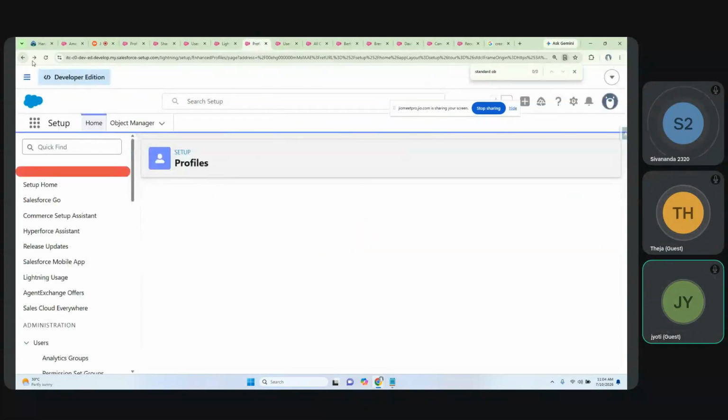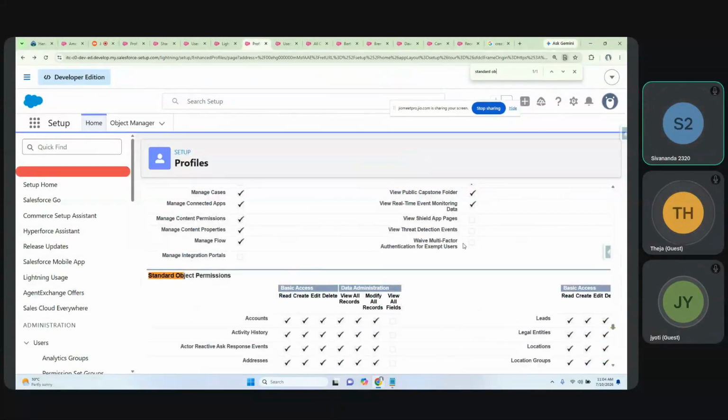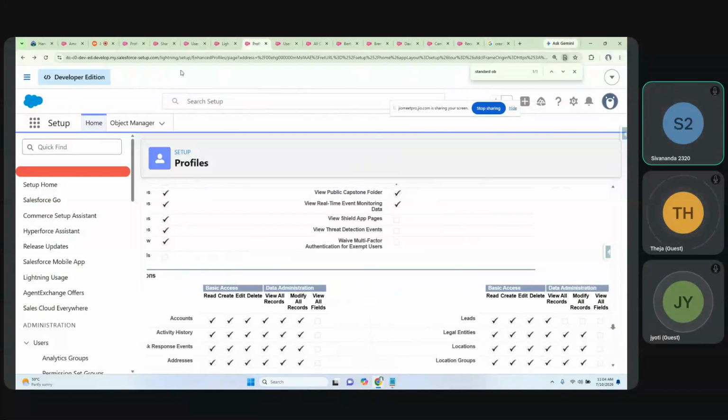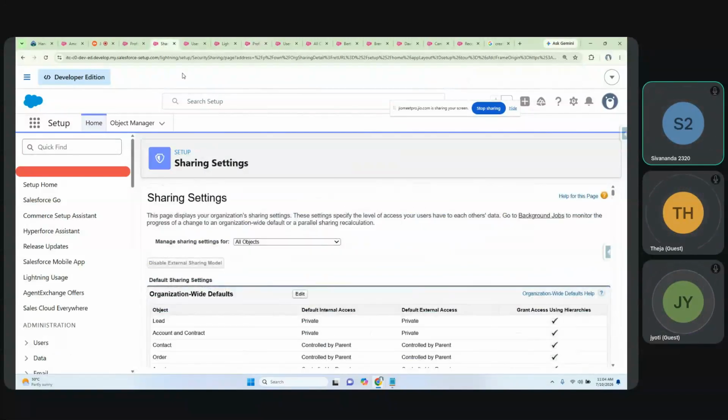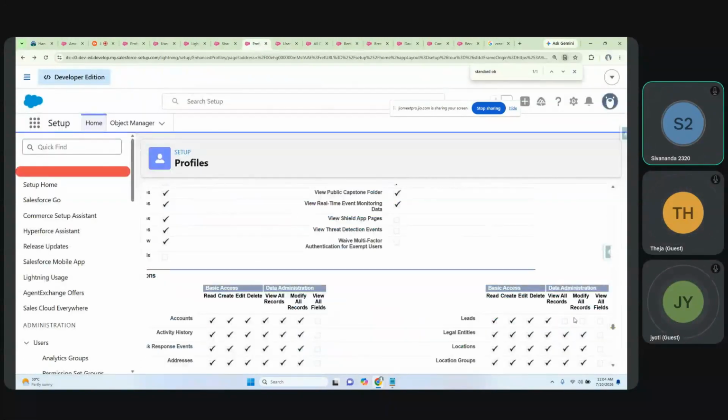Let me go back to this profile and go to the standard object permission. Now what I told just now: if I have the OWD as private, I will be able to see all the records that I am the owner of, along with the View All. I removed the View All records. That's the reason I am able to see only the records where I am the owner.